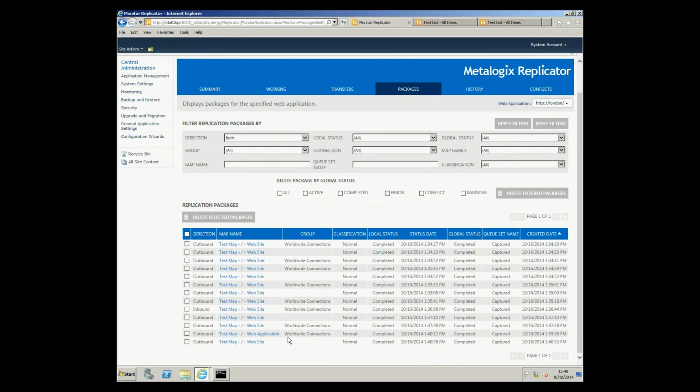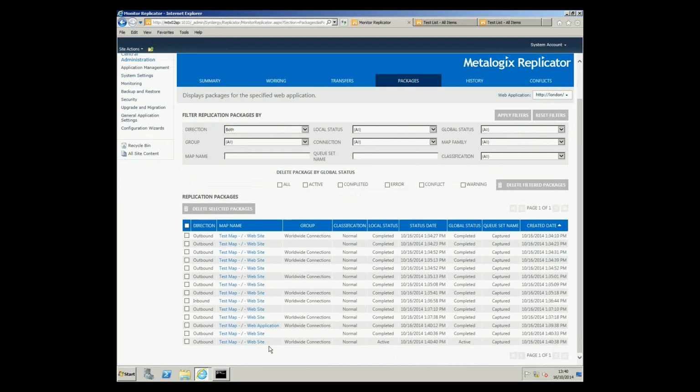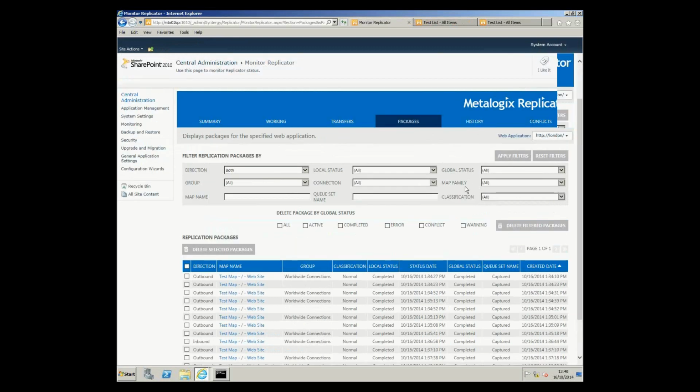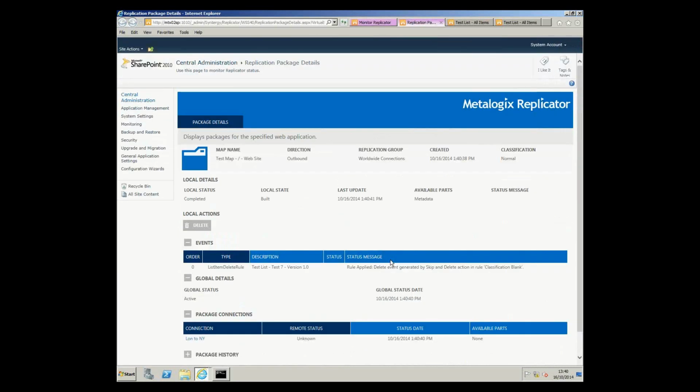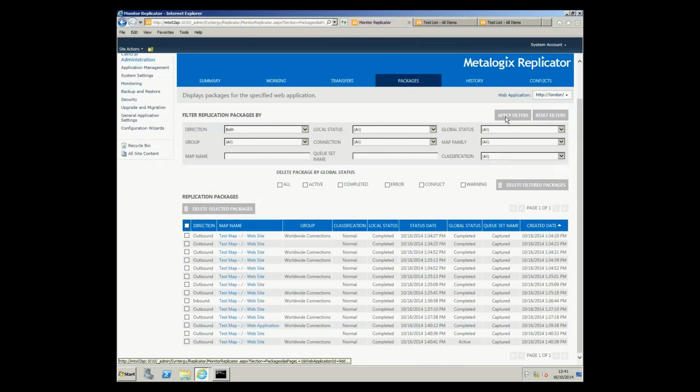As you can see, it's got no connection in it because it has a meta rule requirement, and it's now going to send out the accompanying package, which will go and remove it from there. And you'll see that the rule that's been applied this time, its classification is blank, so therefore that item will not be replicated. Just let that complete out.